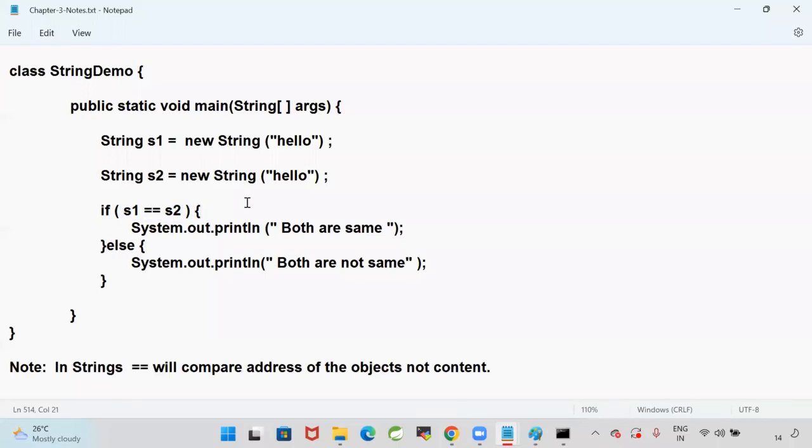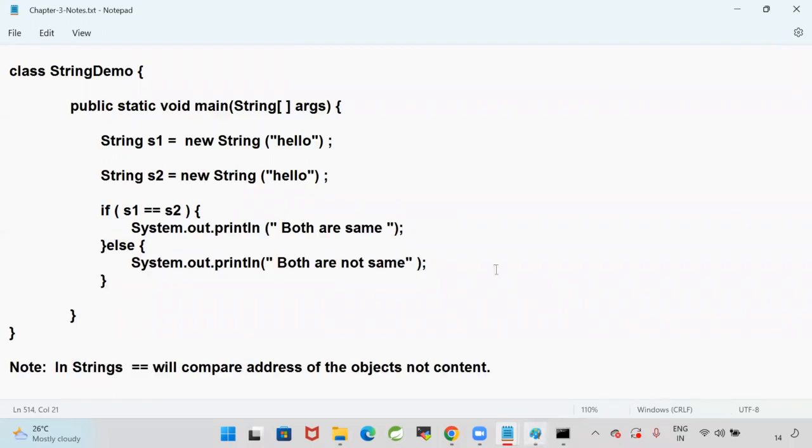Sir, with data types, if I is equal to 10, J is equal to 10, and I is equal to J, both are matching. Why? That is a primitive type, this is an object. When you use the double equals operator for the primitive type, it will compare content directly.